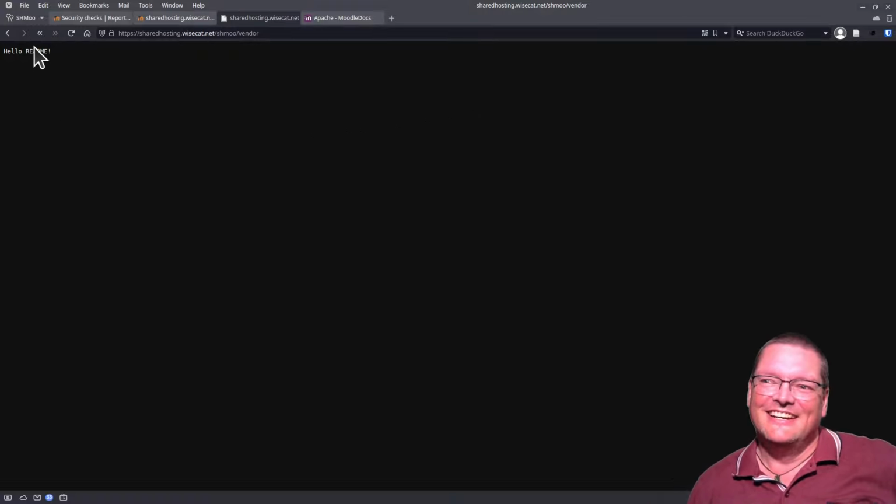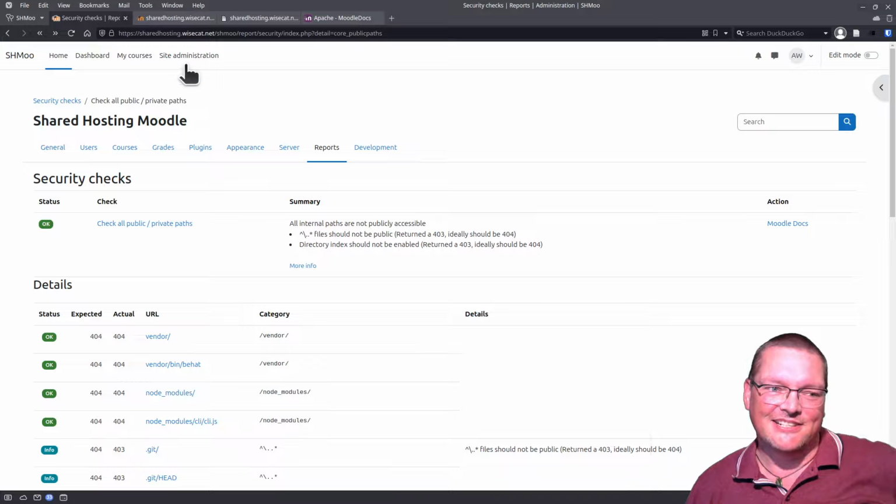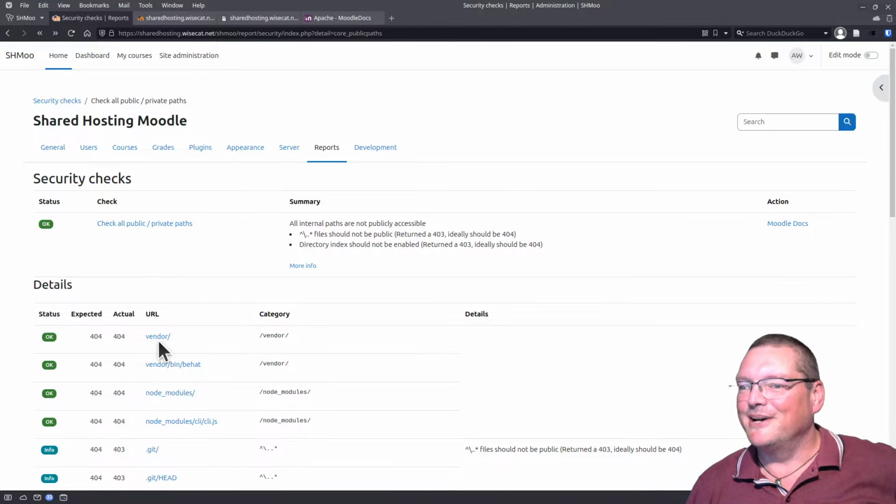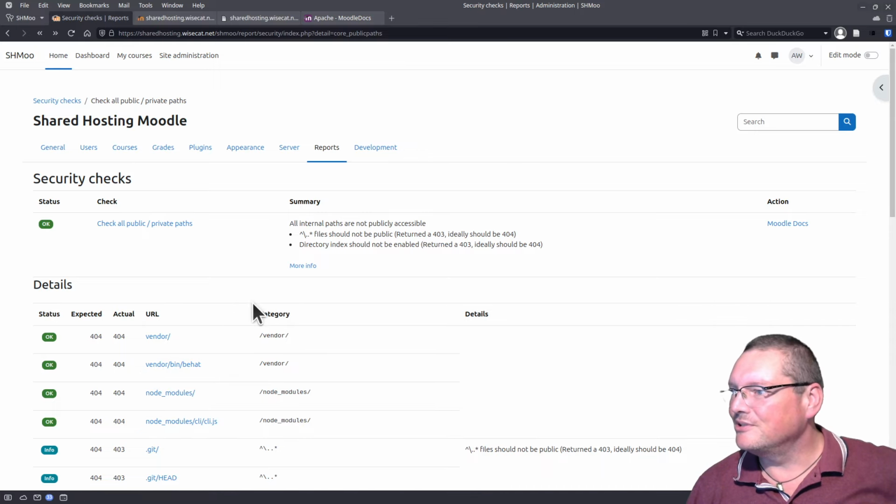Yeah. Okay, this is not great. It's actually passing the security checks, but when vendor actually exists, it's just serving it straight up. Yeah, that's not great. But when Moodle is actually asking for it, it's saying, no, it wouldn't dare. You would get a 404, and you're not getting a 404.